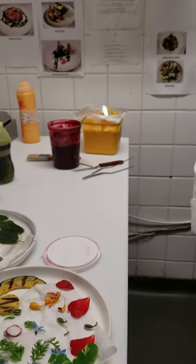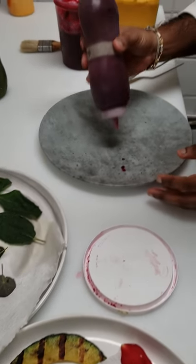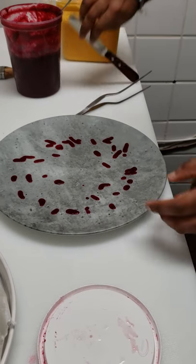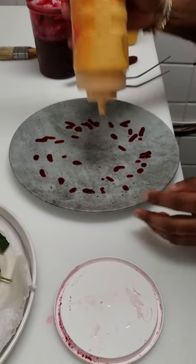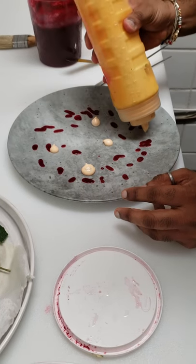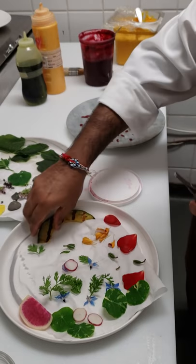Next one, let's do on this plate. Let's see how. You can just put it like this, and some pattern from the sauce. And then you keep creating by putting the food around it.